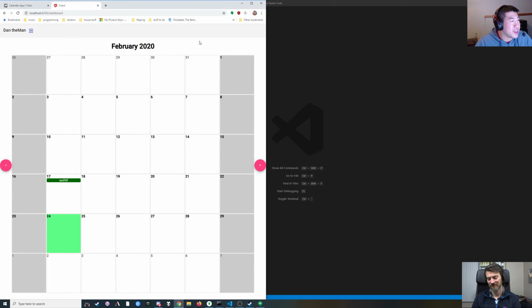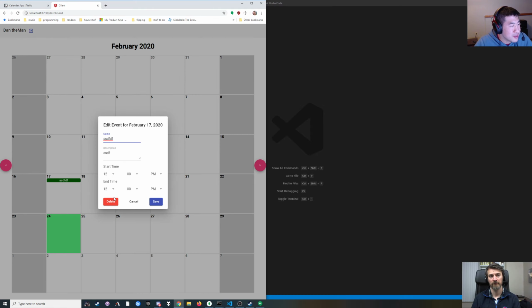Angular app. We're making a shared calendar. We've made a lot of progress so far. The last thing we did is we added the ability to delete events. Now what we're working on is we're going to take this time selector here, which is basically just a bunch of drop downs, and we're going to use swiper.js to make it a little cooler.